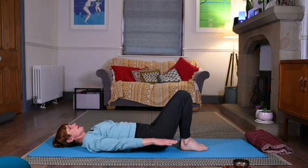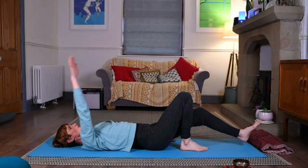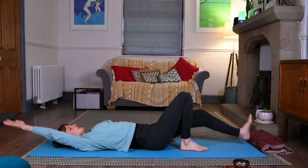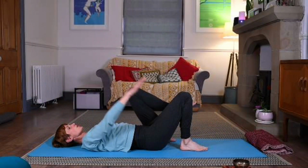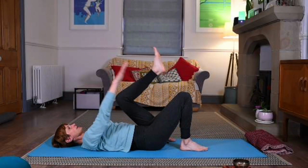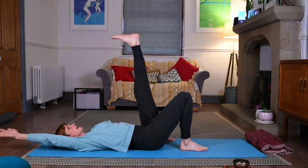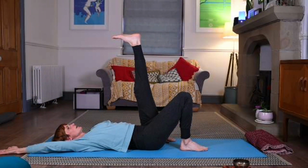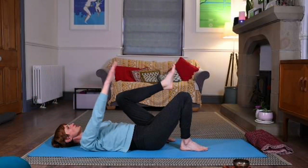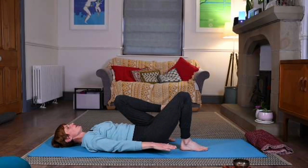And then move back to the opposite side. The right arm goes over, the left heel extends away. This time as you exhale, bring your left knee in and lower your arm back by your side. We're still working opposite arm and leg. As you inhale, extend your left heel up towards the ceiling. Take your right arm over. And then exhale, knee comes over belly, ankle softens, foot softens, arm lowers down.